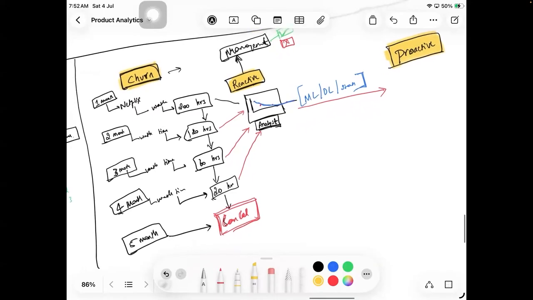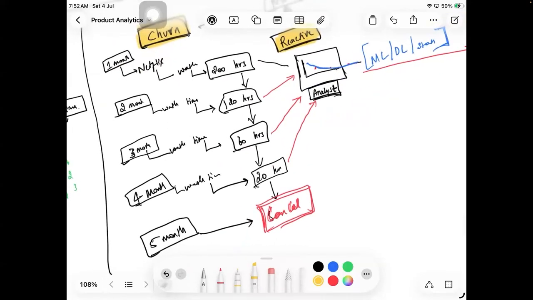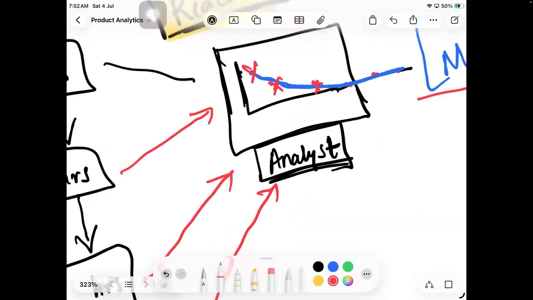This is reactive. We are capturing the data. Okay, 200 hours. Okay, next month by the end of the month, we captured the data. Now it is 120. And then we wait for another month. Okay, 60. We captured this because we already created a pipeline. We are capturing this, and showing it. So the first month the graph was only until here. Second month the graph came until here for this customer portfolio I'm talking about. Third month the graph came until here. Fourth month the graph came until here. Fifth month the graph came until here, and finally the customer left.